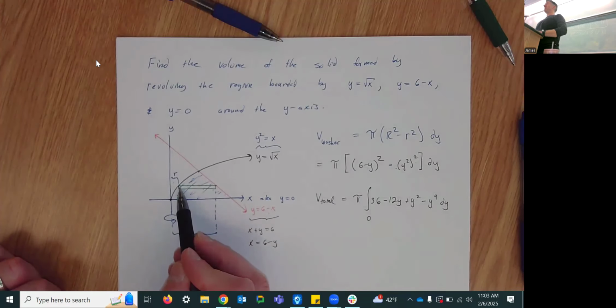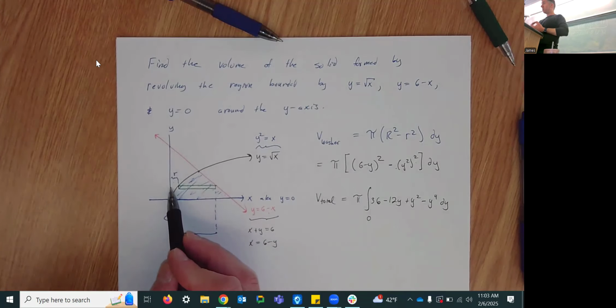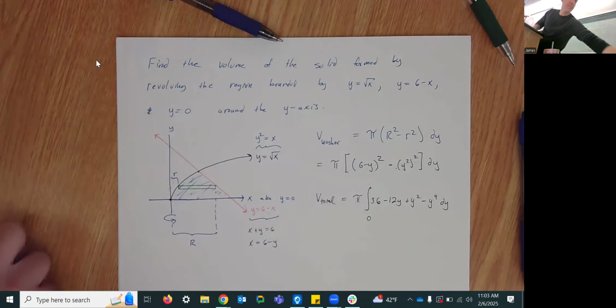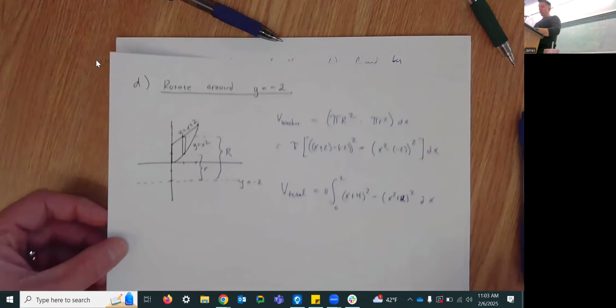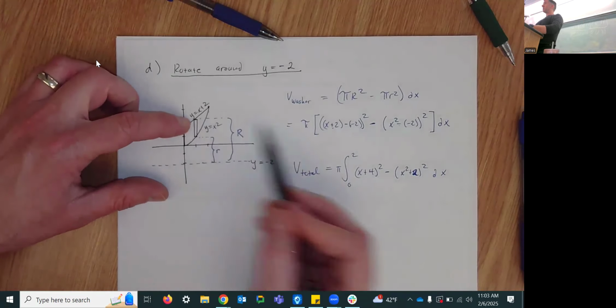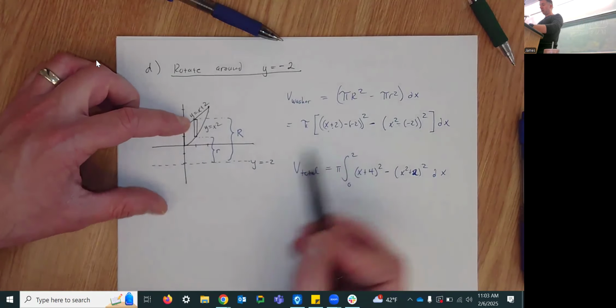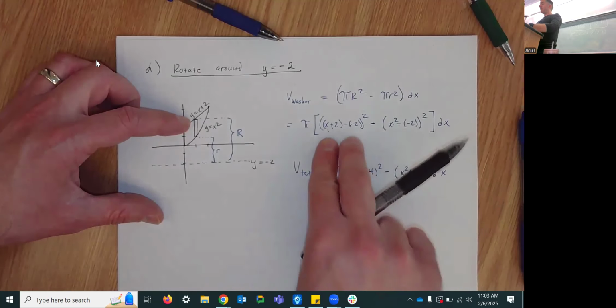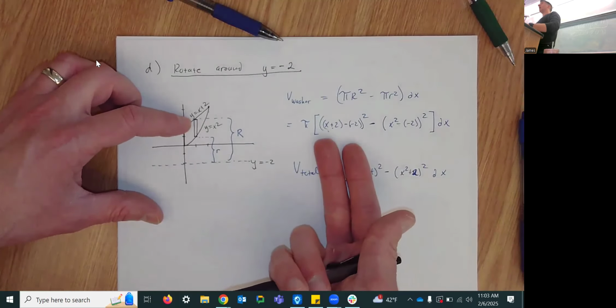I should say my right thing is x equals y squared, and my left thing is x equals 0 versus 0 minus y squared. So right minus left if we're doing it in terms of y, top minus bottom if we're doing it in terms of x. So like in the previous one, when we were finding our large radius, we did the top thing, y equals x plus 2, minus the bottom thing, y equals negative 2. X plus 2 minus negative 2. If you had flipped that subtraction, it would still work out.